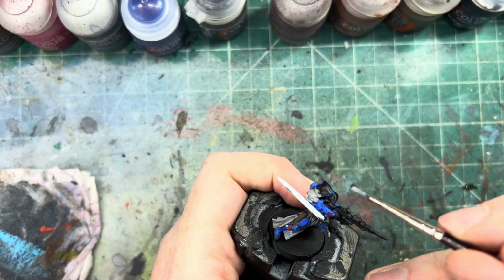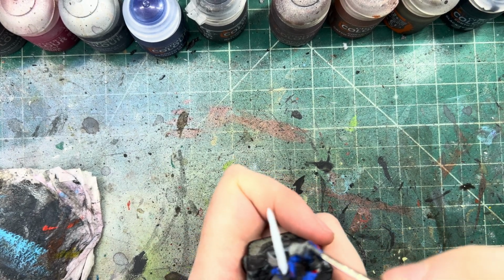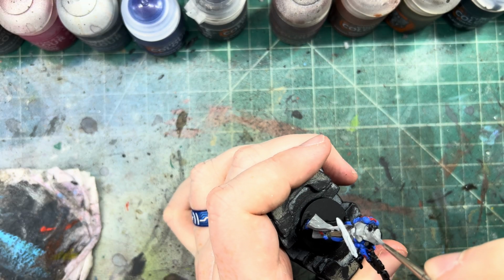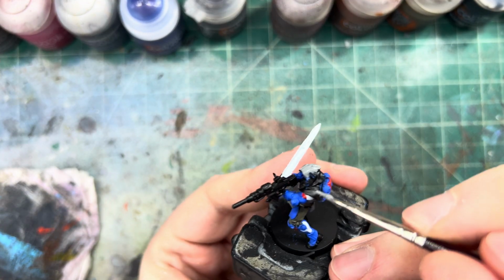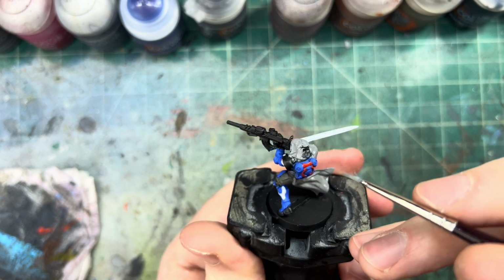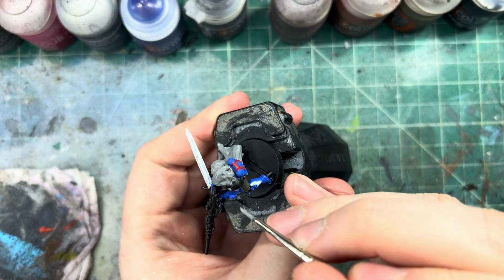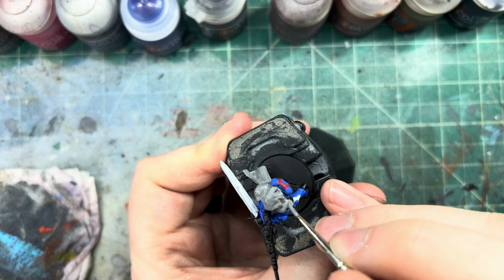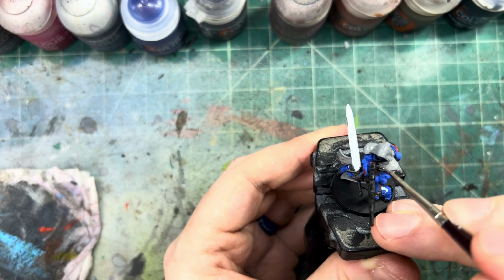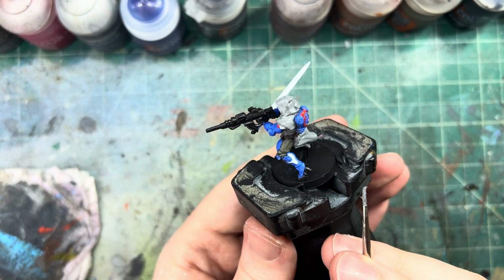Okay, now we're getting this cloak here on the top of the hood. Being really careful around our face. We'll pull here. Get this. Okay. So that should cover all of that.